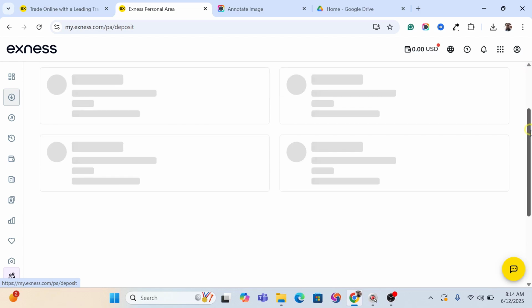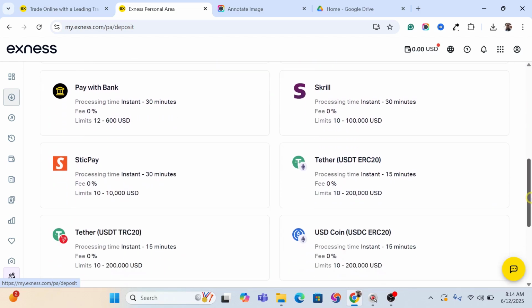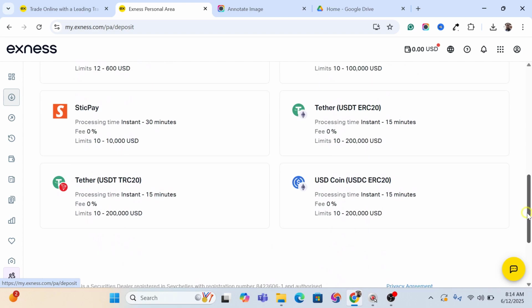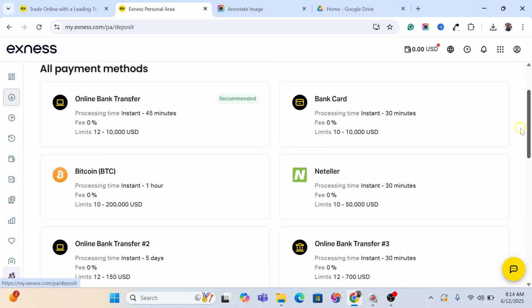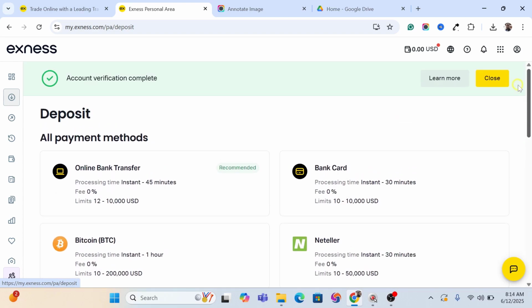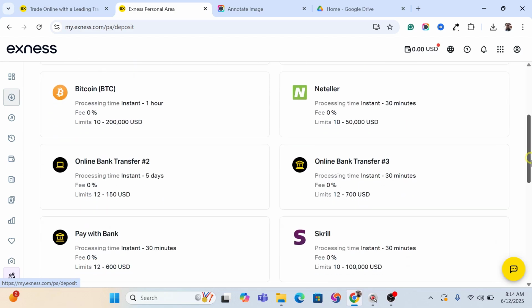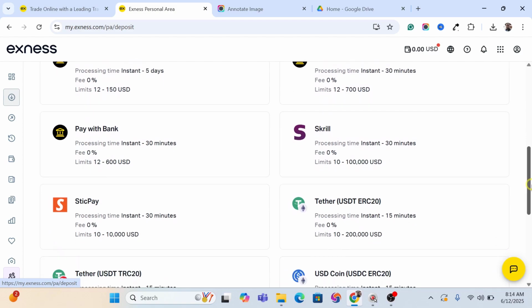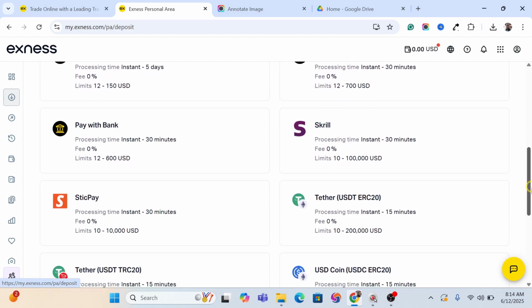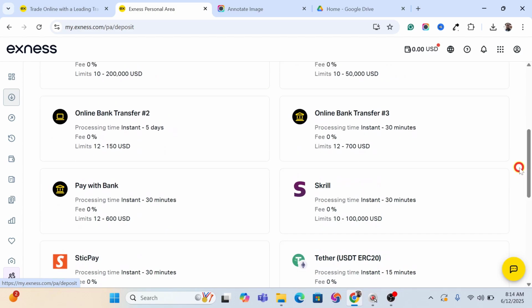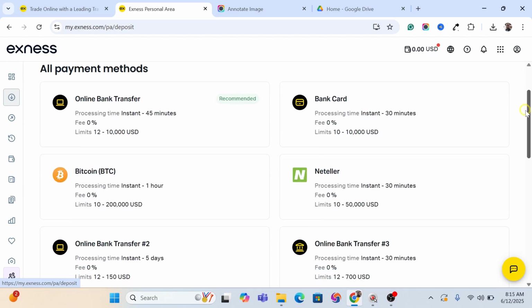Mind you, if you want to get this verification, you have to ensure that the name on your national ID card actually tallies with your name on that particular ID, and the address. Maybe you are using a statement of account. Currently I use Kuda for this verification, so you have to ensure that the name on that particular document tallies, and also the residential address you are using tallies. As you can see, right now I can use Skrill to do a deposit to this platform. In a subsequent video, I'll be showing you exactly how you can use all these payment methods to do a deposit to Exness for you to start trading.